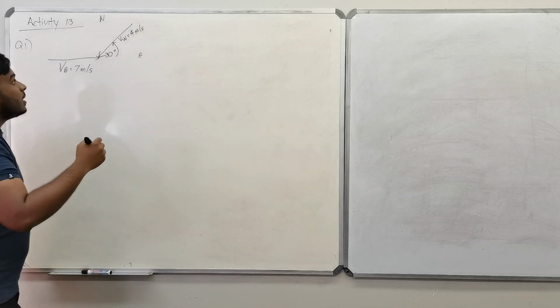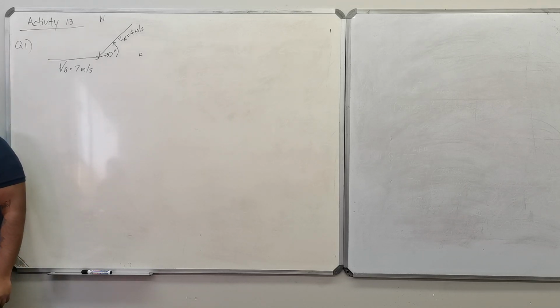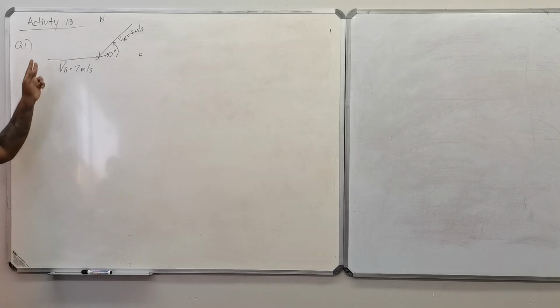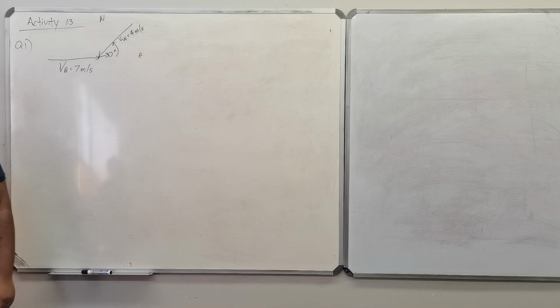Before you go on, how do I know to draw it like that, if I don't put it at the start of the 7 meters per second? If you put it there, it's still fine, because your calculations will still come to the same thing. Where you put your 30 degrees, it will be 60 degrees here. Yes, that should be fine.